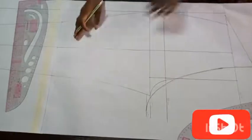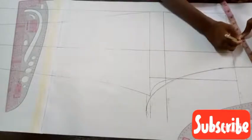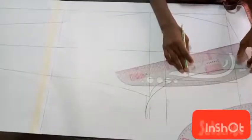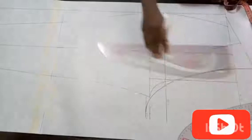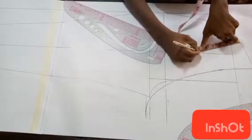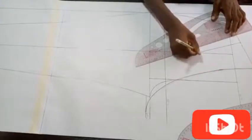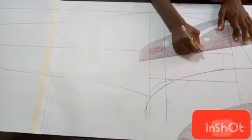So the next thing we want to do now is to input our dart. So you will measure 4 inches, which is your bust point to bust point measurement, on this your new waistline, and square it out. So for the back too, we'll be putting a band. You know, I told us this pattern includes our band. So I will also make my darts longer so that when I remove my band, I will still have reasonable amount of dart. So I'll be taking 1/2 inch on both sides for my dart intake. And then I'll connect it from that 6 inches length. I'll connect it to meet the 1/2 inch I took on both sides.